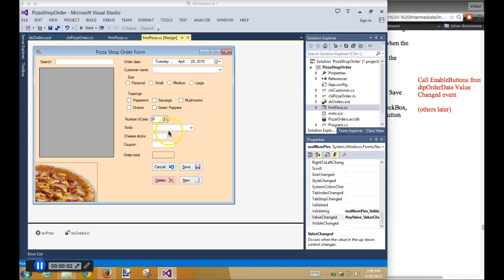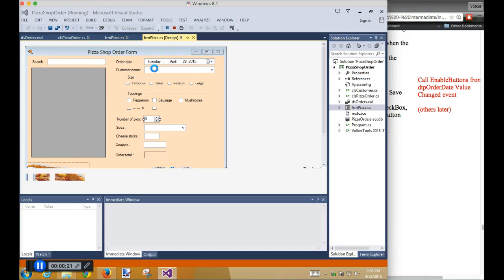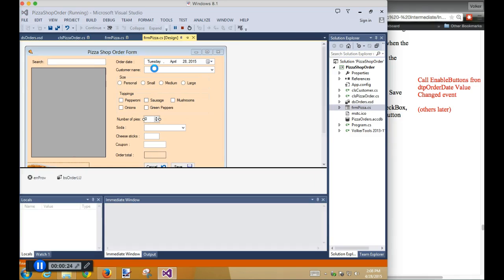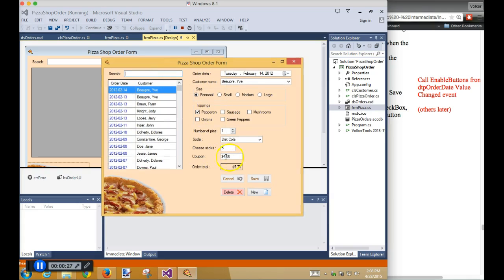All right, at the end of the last recording, we discovered one flaw here. And by the way, this flaw can show up whenever you have formatted numbers in text boxes. So we formatted our coupon for $4. So if I change that to 4, my logic right now that we have in record state doesn't recognize that 4 is the same as $4.00. So what I want to do is make it a little bit smarter.